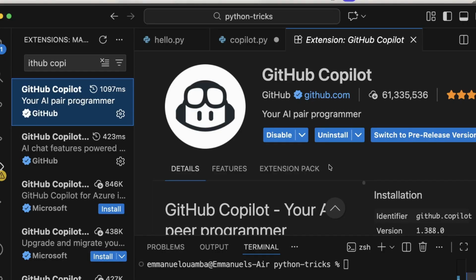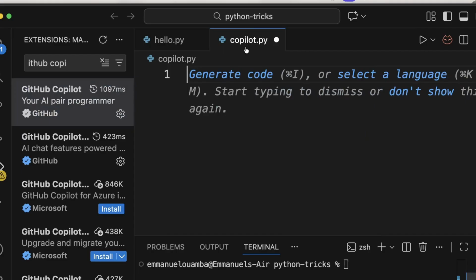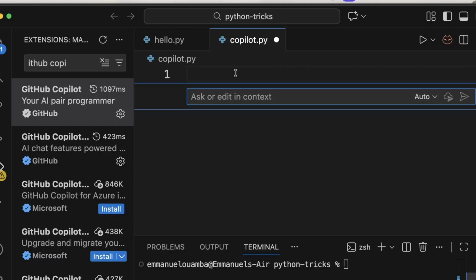Once you do it, I've created a file here. You can actually hit command I, this, and it will open this task.